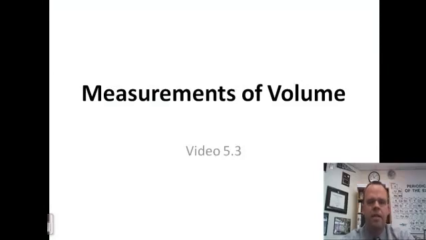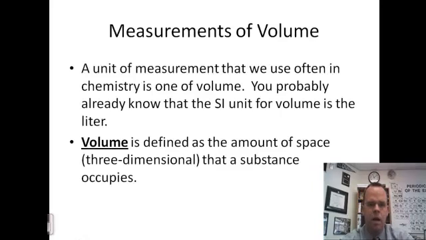Okay, the next piece that we're going to look at in chemistry is how we go about dealing with derived units such as volume. When we take the measurement of volume, something we're going to be doing a lot in the lab in this first chapter, we want to talk a little bit about the whole concept of volume and where the units come from, and how those units relate from the derived units to the units of liters that we use a lot in the lab.